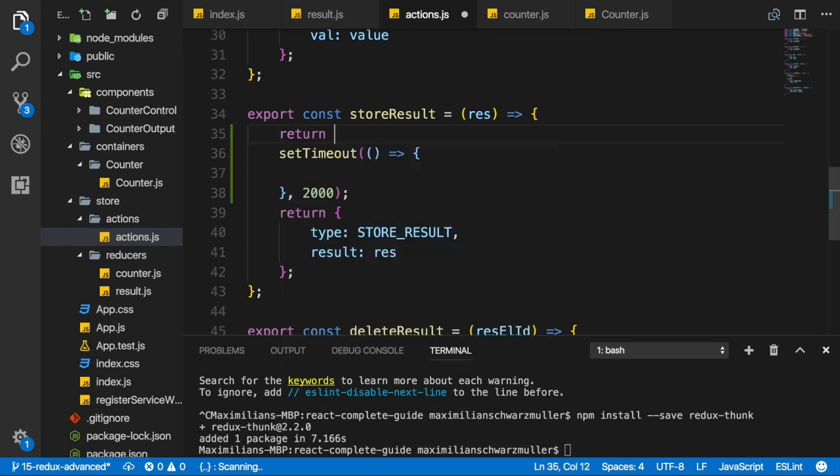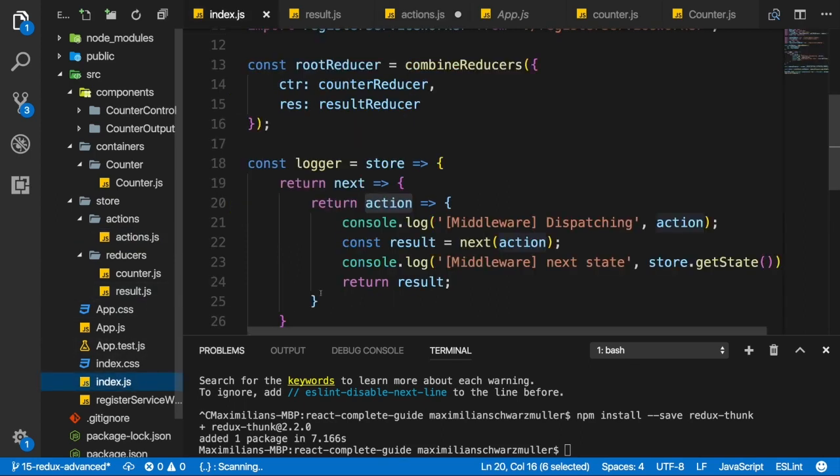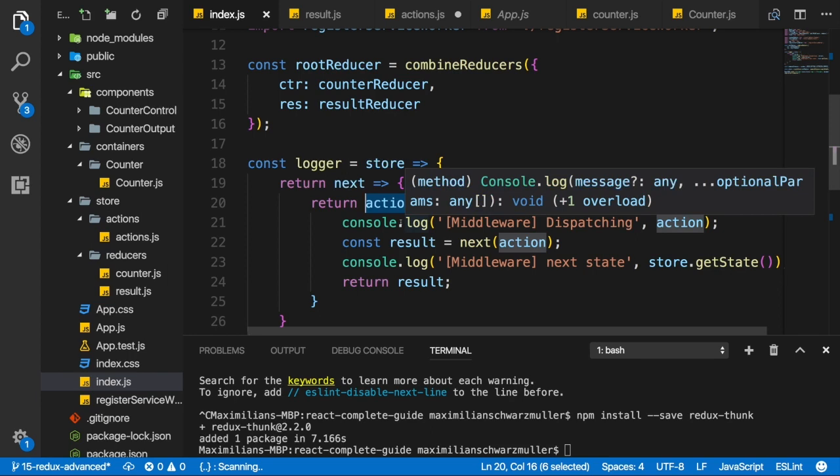So I will add a new return statement actually, which will return a function, and that's important. Now you can again use the function keyword. This function receives dispatch as an argument, the dispatch action. Now we get dispatch in here due to redux-thunk. I said that middleware runs between the dispatching of an action and the point of time the action reaches the reducer. Now the thing we do here is we still dispatch an action, but then redux-thunk, the middleware, steps in, has access to the action in there, basically blocks the old action, we could say, and dispatches it again in the future.